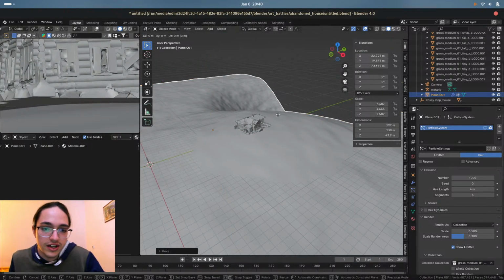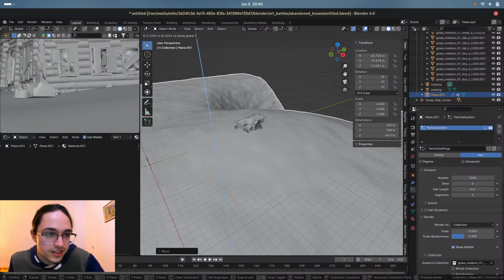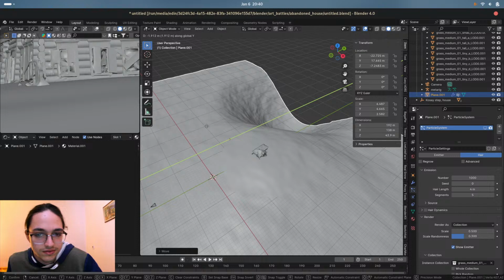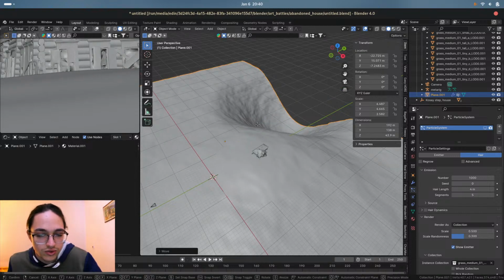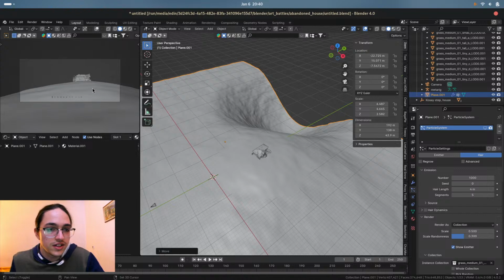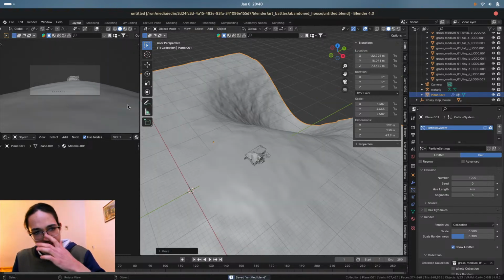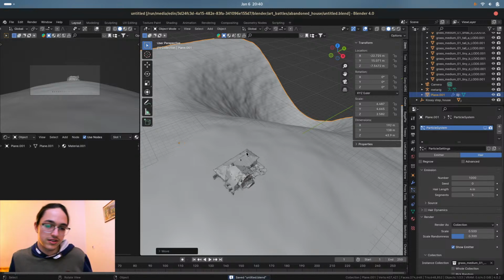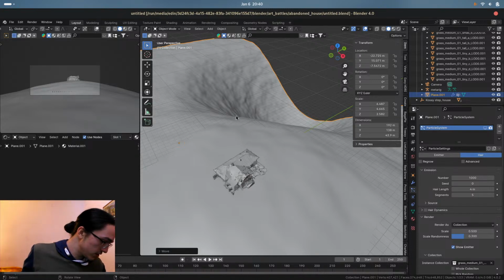For that part, I'm going to have to zoom in. Yeah, we want it right on the top of the hill here, just like that. I think that's fine. I'm starting to doubt it again.